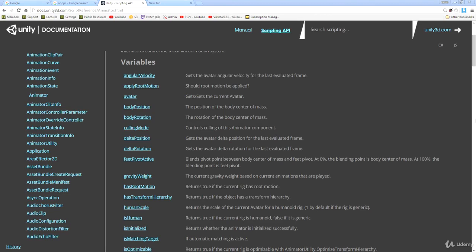But the delta position information is all we need to calculate the velocity that would have been applied to our game object by the animator were it automatically updating the transform of our game object. What we're going to do, however, is calculate the velocity that our object would have been traveling at had root motion been applied automatically, and then we're going to give this to the navmesh agent and say we want you to mirror this velocity so that when the nav agent updates itself and our game object, our object is going to move at exactly the same velocity that it would have moved had root motion been automatically applied by the animation system. So how do we get velocity from delta position?